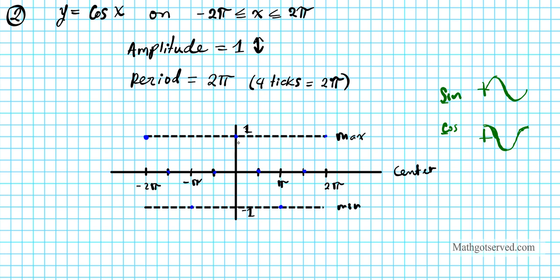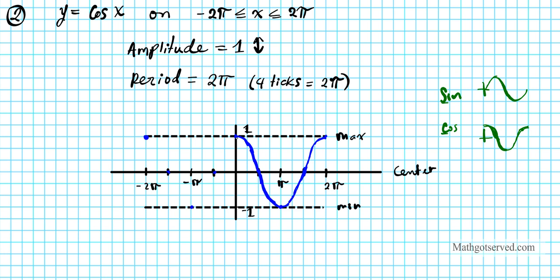All right, now let's start from the maximum. Remember, the slope at the maximum point is 0, so we have to curve out the max, straight towards the min, straight out the min, straight out the center, curve towards the min, curve out the min, straight towards the center, straight through the center, and then curve at the max. Okay, so there goes your first period of your cosine curve.